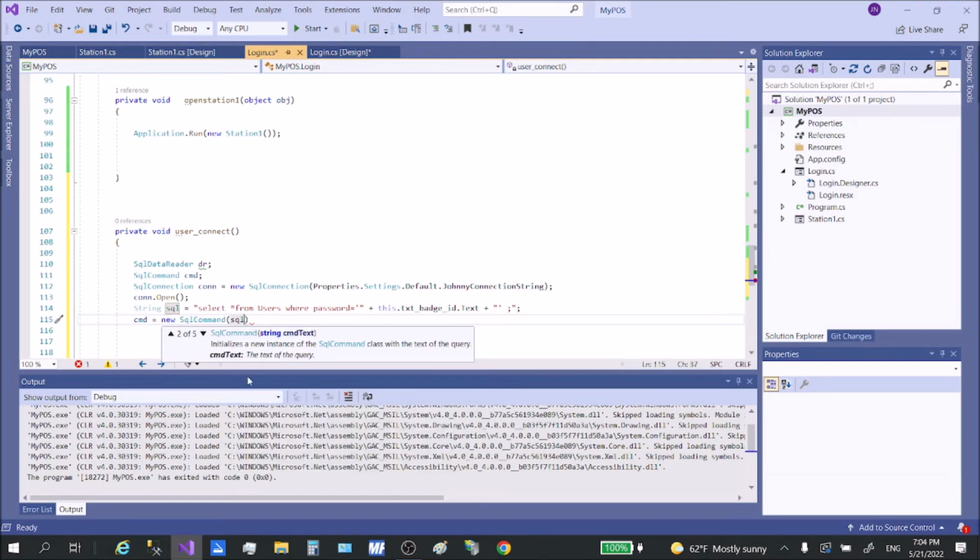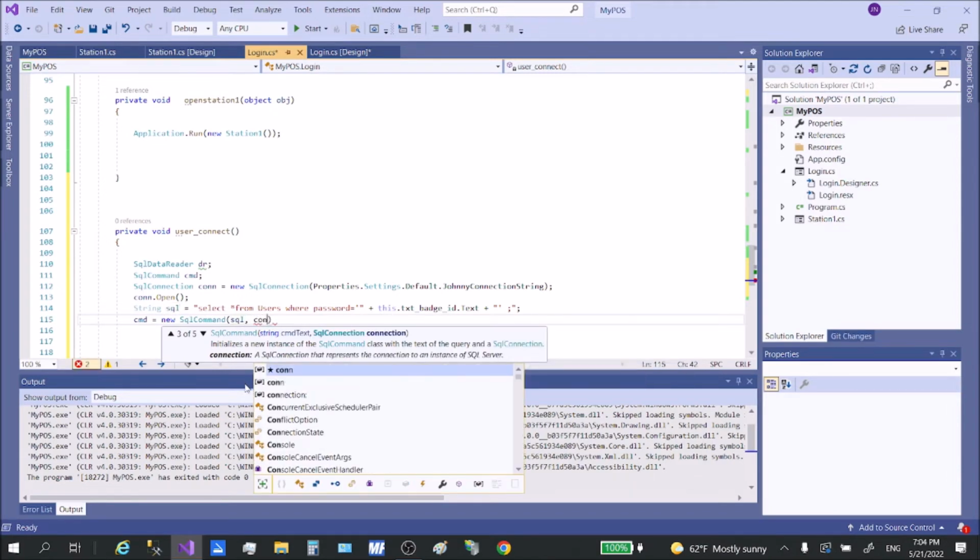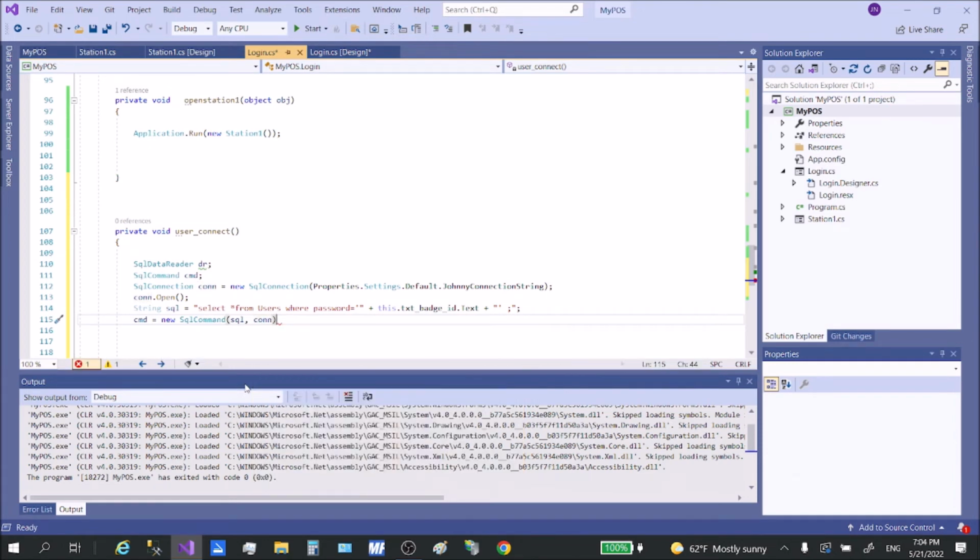SQL, comma, and our connection string. And close it out. Okay? Get that? That's why it's called Johnny Be Slow.